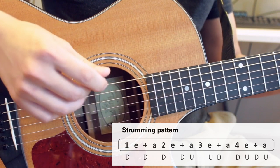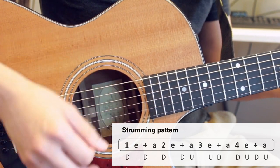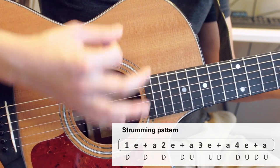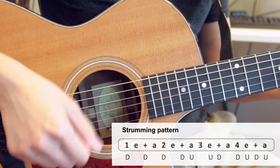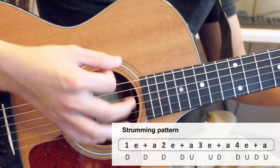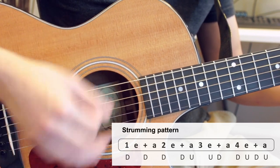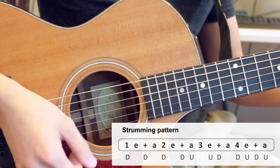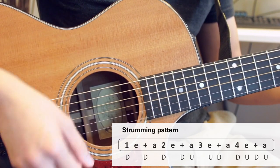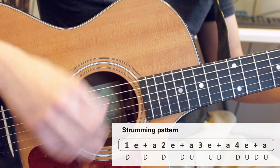So why don't you go ahead and do this with me for a while. We'll be doing it at a slower pace. So down, down, down, down. Try with the chords on my left hand. Up, down, down, up, down, up. Down, down, down, up. Up, down, down, up, down, up, down. Down, down, down, up. Up, down, down, up, down, up.